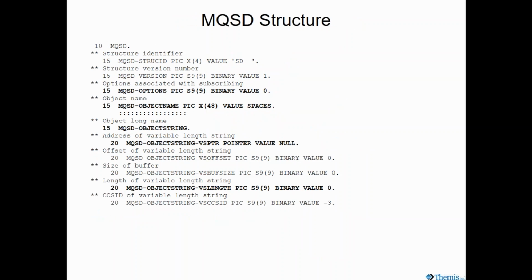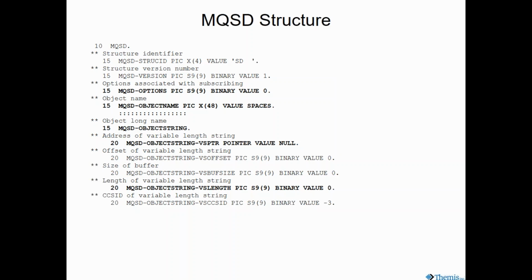Okay, on the next couple slides is the MQSD, or subscription descriptor. Easy for me to say. So I copied this in, and I've bolded the fields that you're going to have to really work with or set up, if you will, when you're doing this. We're going to see some options, okay? Probably about 20 or 30 options possible. We just gave you the slides that you're looking at. All the text is in the documentation, okay?